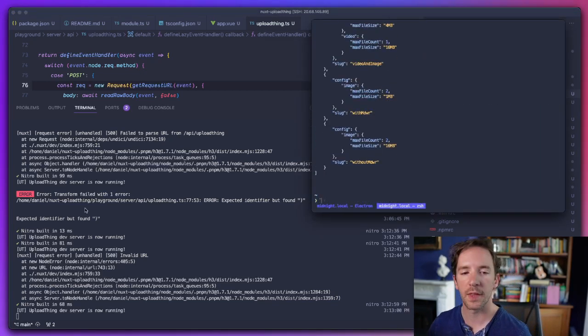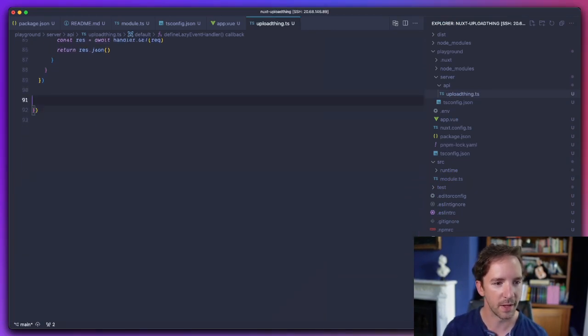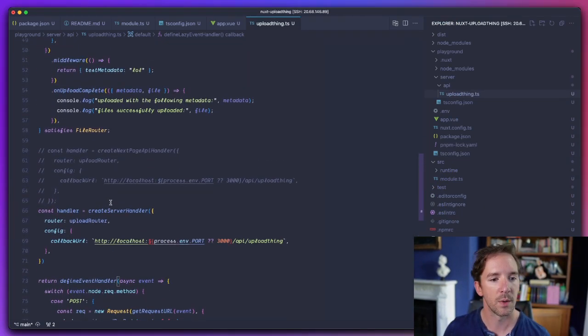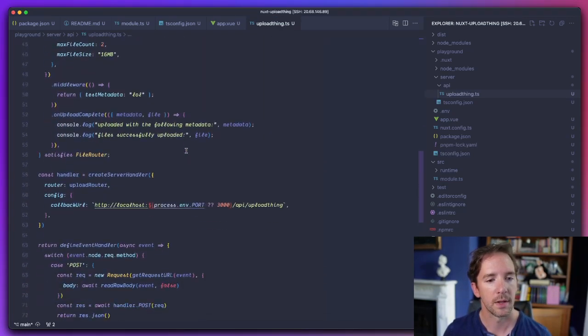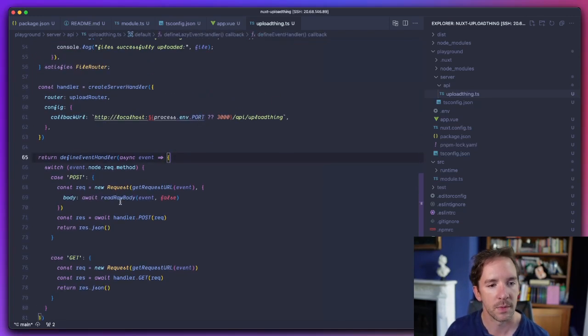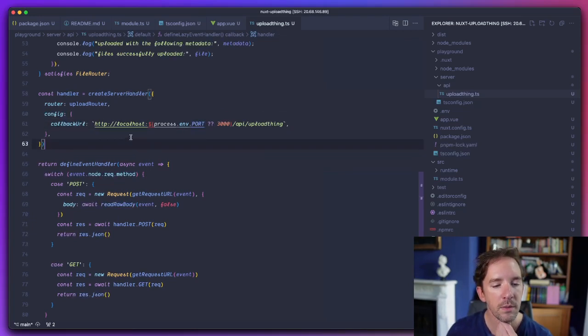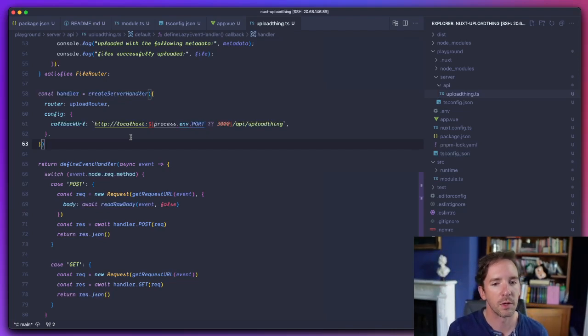Beautiful. Okay, so that is actually working very well. So thank you, Heb. That was definitely better than all of my polyfilling. So great. Okay, so we have our uploading router. We have our handler. We need basically to have some kind of solution. Oh, the callback URL is likely going to be related to the server we're on. Why should it be localhost?